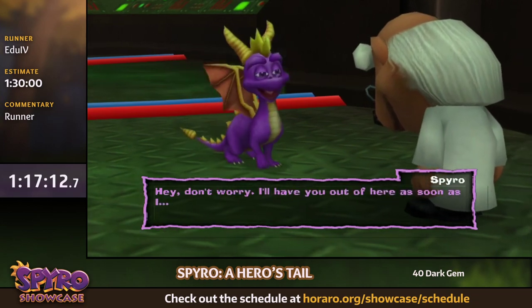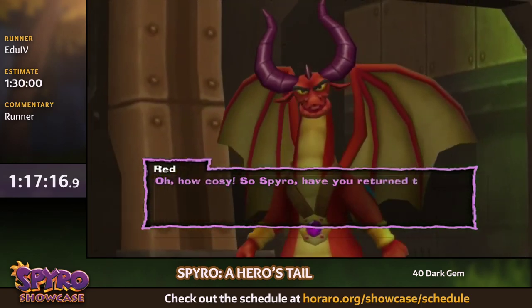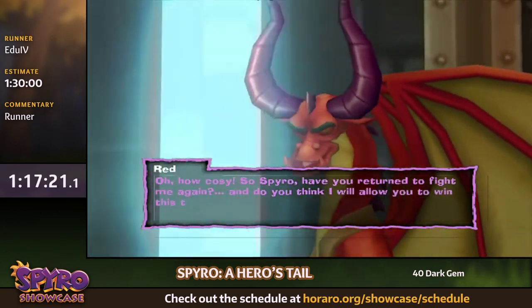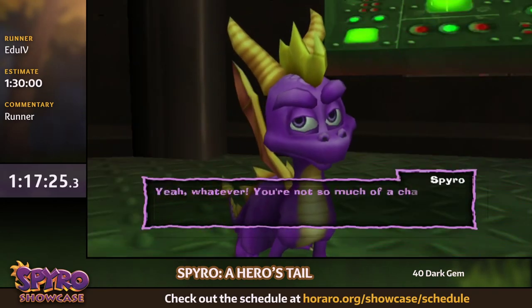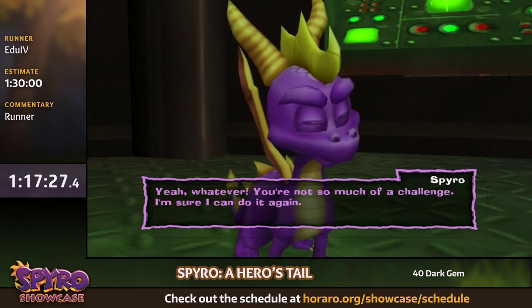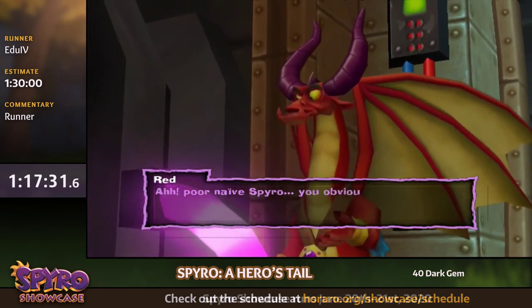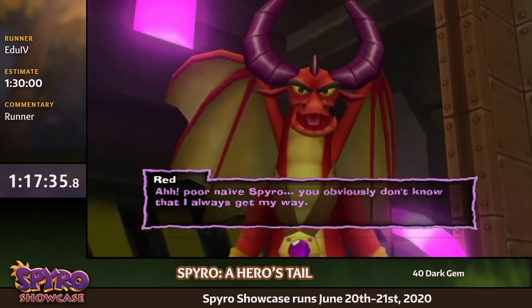Hey, don't worry. I'll have you out of here as soon as... if I die, that's kind of bad. How cozy. So, Spyro, the bosses return to fight me again. And do you think I will allow you to win this time? Yeah, whatever. There's like 3 phases, and then I'm sure I can do it again. Aw, poor naive you. I always get my way.